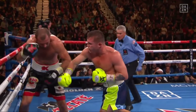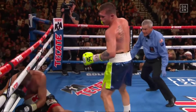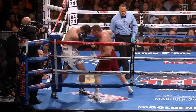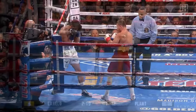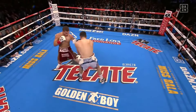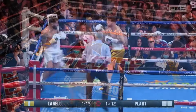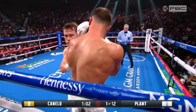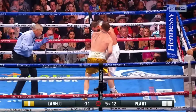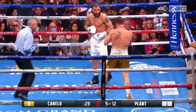His most effective up-close attack plan is when his opponent decides to pressure directly into him with a high guard. If they don't pressure heavily, he will tend to go for the lead hook to the body. However, when the pressure is heavy, he likes to open the path for the lead hook through an uppercut into the guard. This causes an opponent to tighten up down the middle, opening both the head and the liver to the lead hook. If an opponent ties up his arm, he will normally angle off and attack with an uppercut or a lead hook.